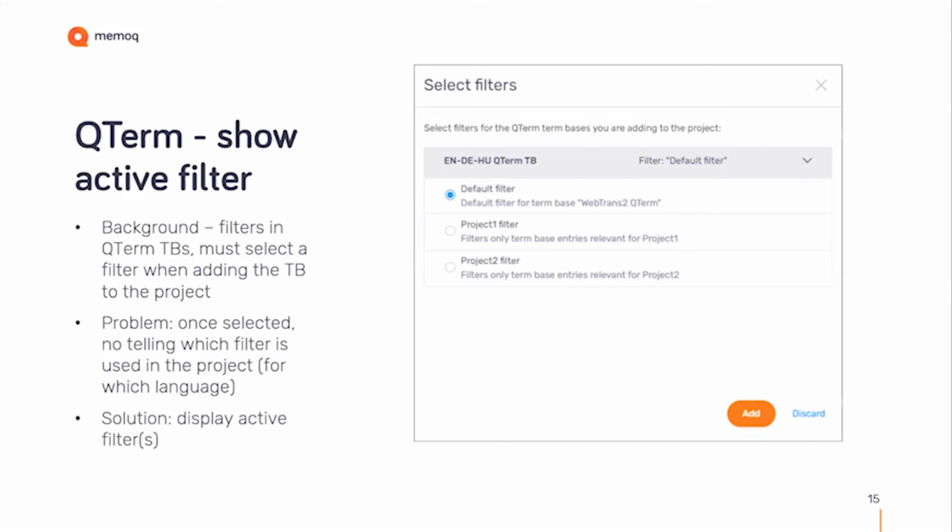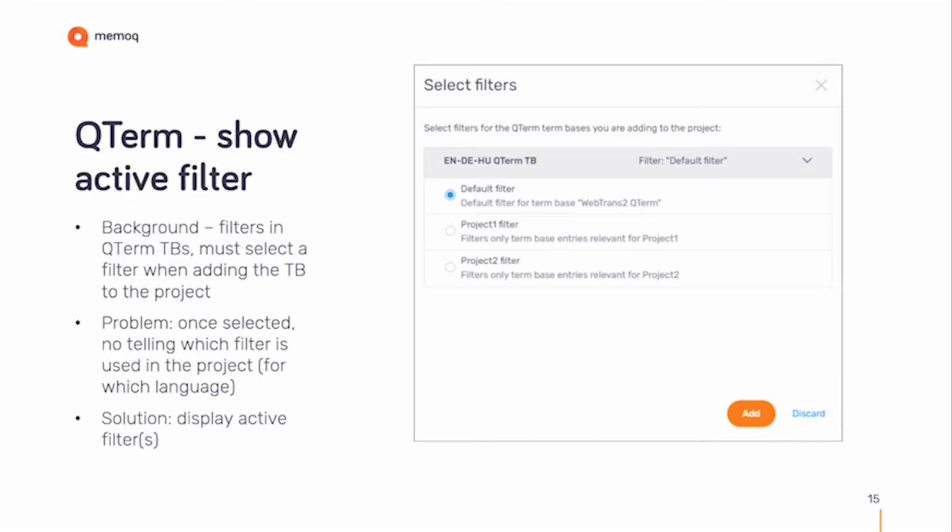But you might very well want to use different terminology from one version, say number 9, to number 10. So you would create a filter that would list the terms for version number 9 and another filter for version number 10. And depending on the translation job, you would apply these filters to the specific project.